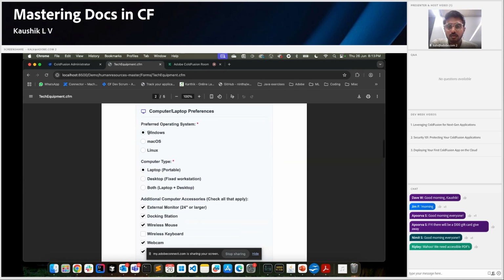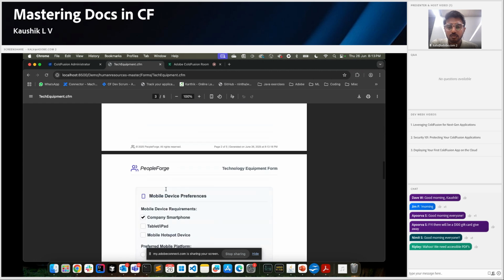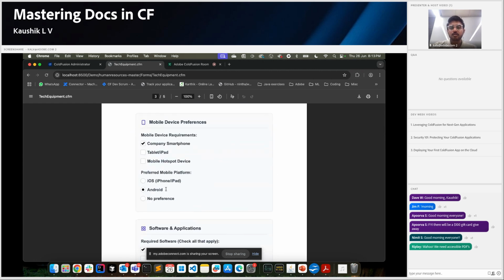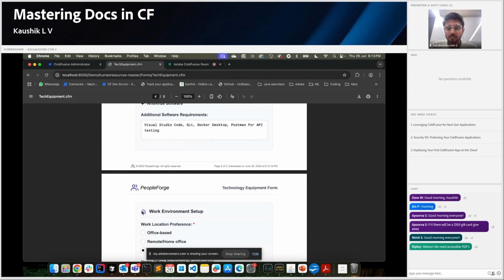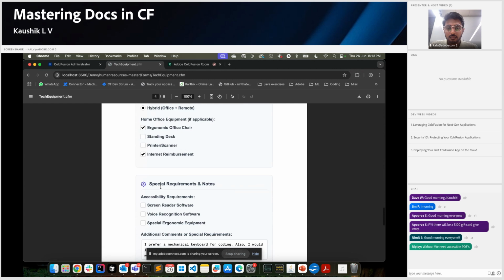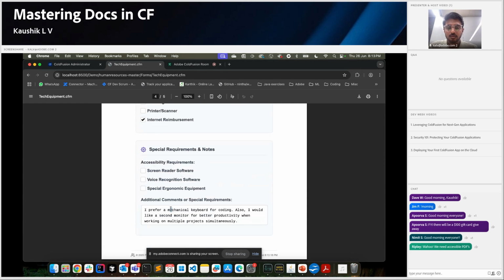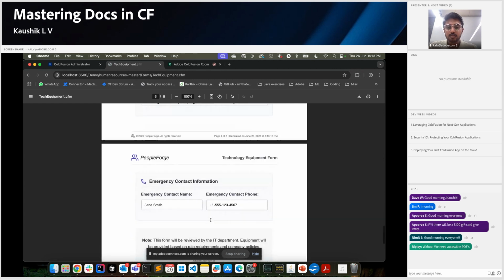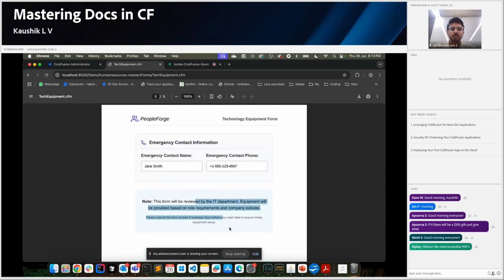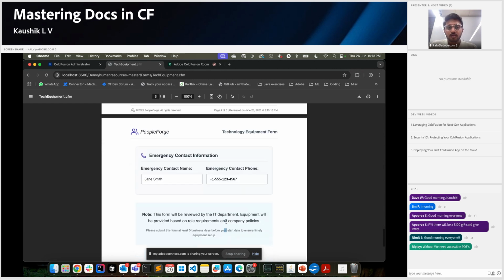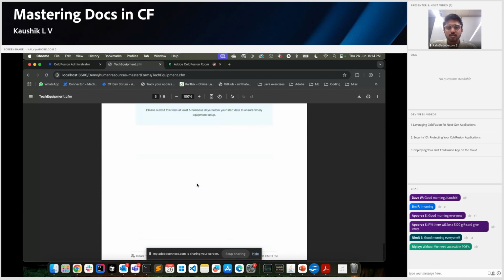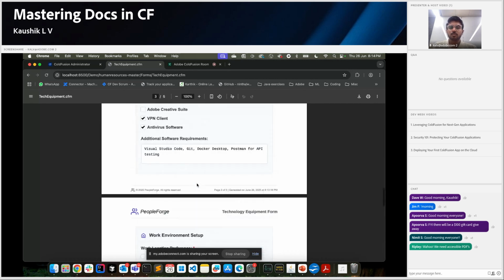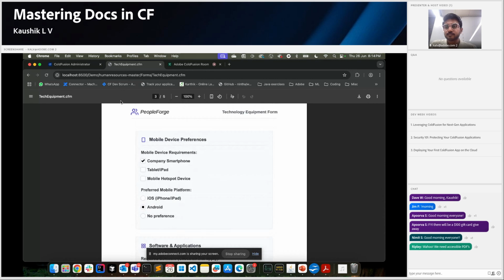So you can see here there are a lot of radio buttons, check boxes, and different form elements here as well. And again, each of the logos here is an SVG drawn image, and so even all of those are rendered. You can even see text areas, etc., and all of it has been rendered well. And you can always have a consistent header and footer for each of these to make sure and give your documents that professional look.